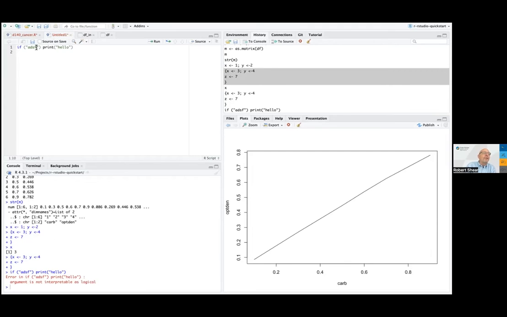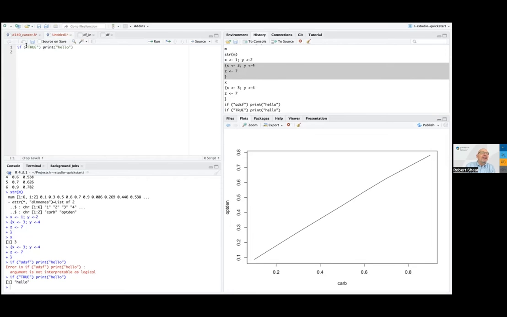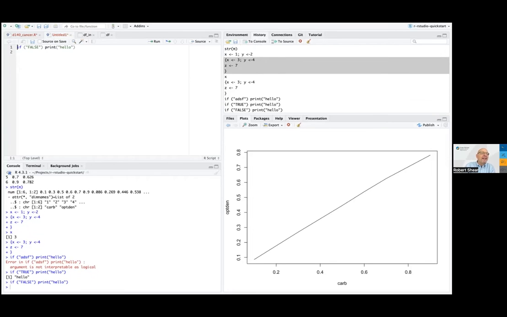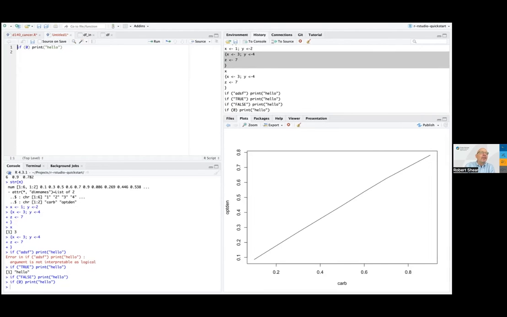It won't evaluate to a Boolean, sorry. It will evaluate to a Boolean if it is the single string true. There we go. If it is the exact string false, it won't. If it's a number, great. But if it's 0, it's false.